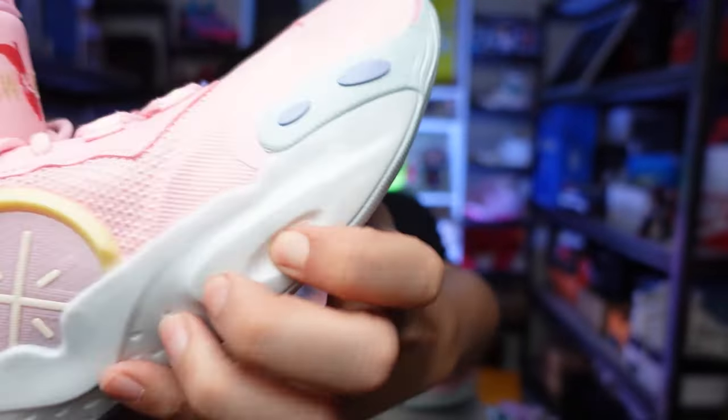Now, as for the outsole, you can see the 11s has this more wavy type of traction. On the 12s, the herringbone part is more on the AC 12 logo here. As for the traction, I kind of prefer the traction on the 11s a bit more, because on the 12s, sometimes on a dusty floor, it picks up a bit more dust compared to the 11s. So I have to wipe more on the 12s, but I will just continue to play with this a bit more. Let's see if they will still break in a bit.